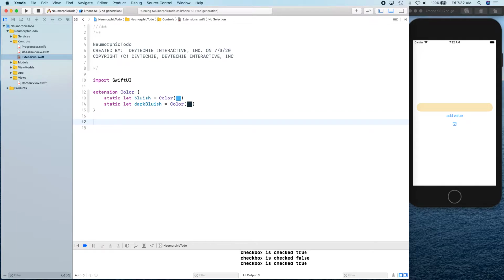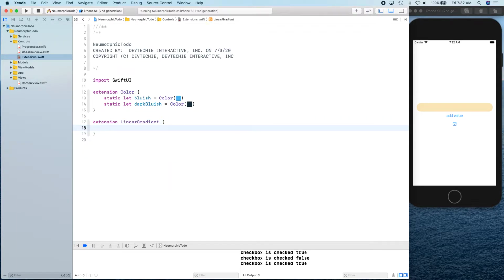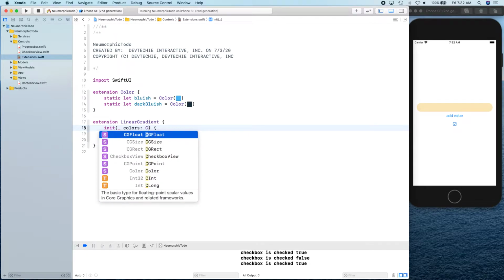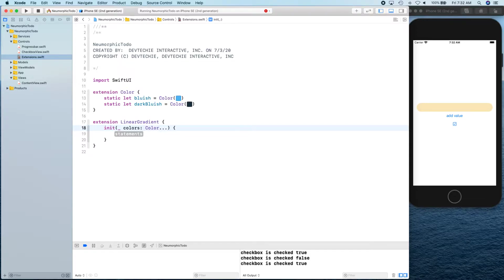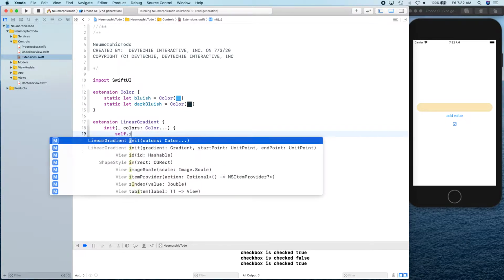Then we're going to create an extension for LinearGradient, and we're going to simply have an initializer that expects colors. So let's create a variadic variable, and we're going to say self.init, and use the one that takes gradient.